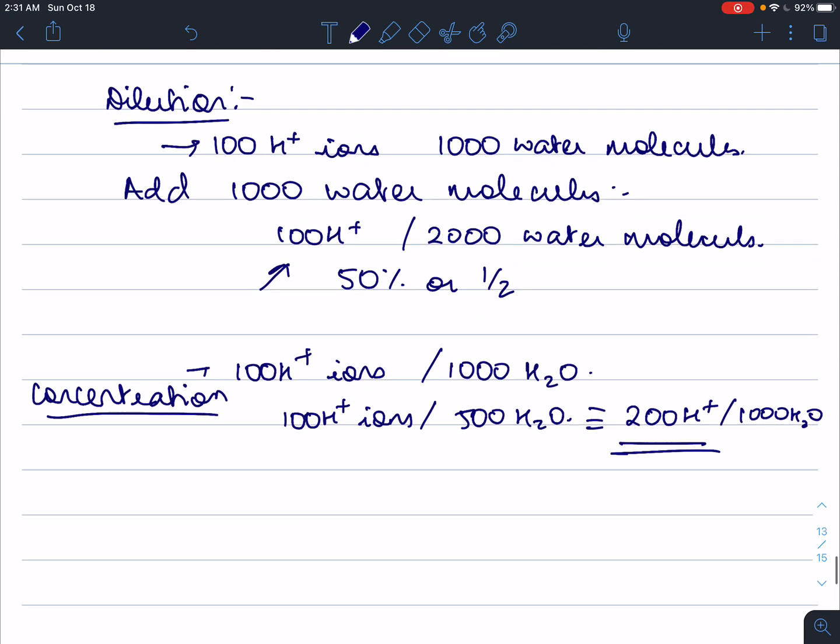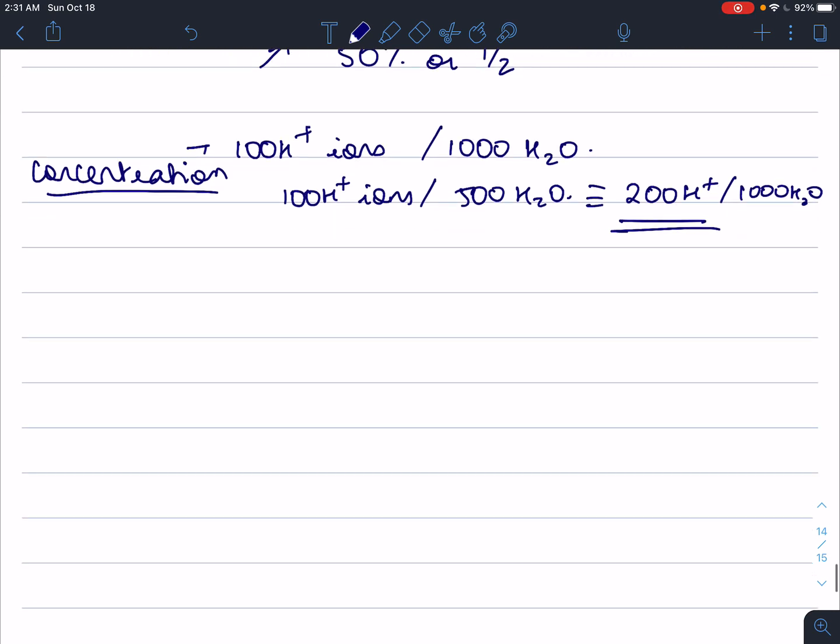So now that we covered dilution and concentration, how do you get common salt? Now, when you say salt, the first thing that anyone might remember is sodium chloride. So how do you get common salt? Common salt is found in two sources. One is the sea or ocean. The second one is rocks. So salt from the sea is called sea salt, and salt from rocks is called rock salt.